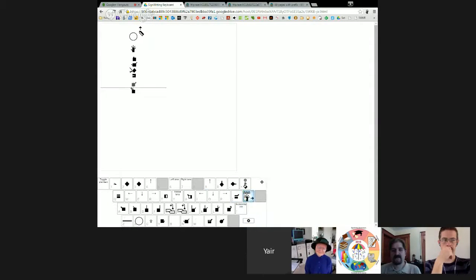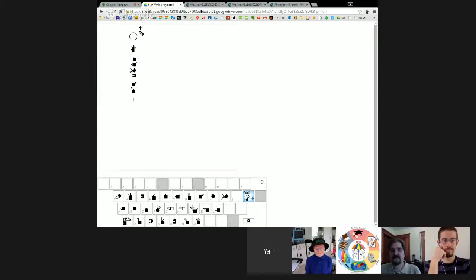So let's go back to ordinary sign editing. You can press the button to toggle finger spelling, going back and forth between finger spelling and ordinary sign editing.